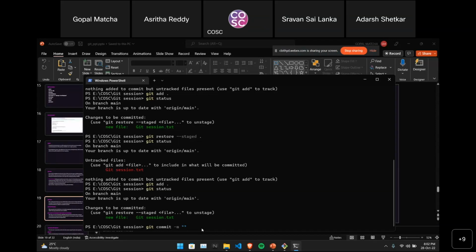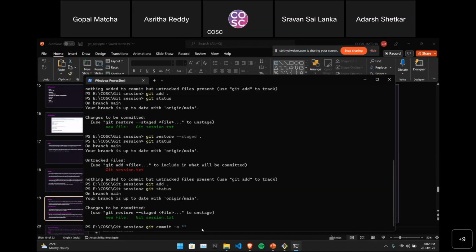Then in that string, you'll give the message which you want to be reflected on your particular commit, so that your teammates who are in a different time zone, who might sign in later after you finish your work and sign off, can understand until where you finished the job, what changes you made to the file, what kind of files you've created, or what files you've deleted. He or she needs to understand what you've exactly done. That is why the commit message comes into play here.